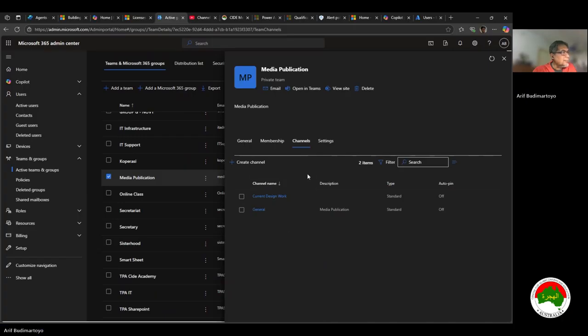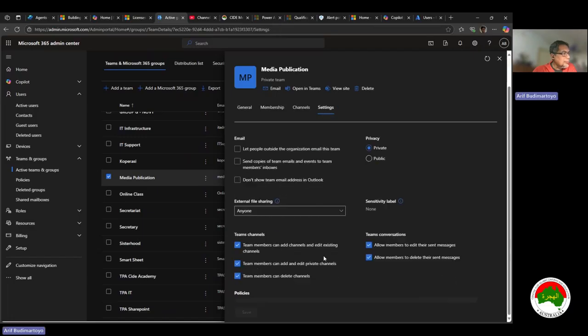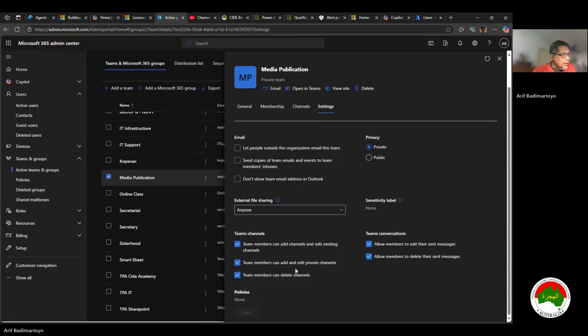Then there are settings that manage security in Teams, where you can allow team members to add channels or edit existing channels, add and edit private channels, and delete channels. The team's conversation settings allow members to edit their sent messages and to delete their sent messages.